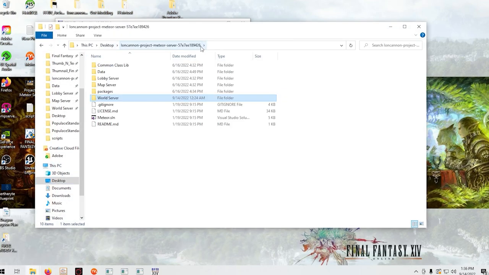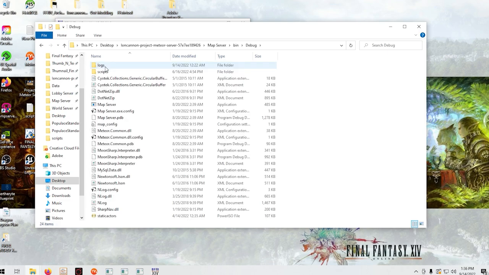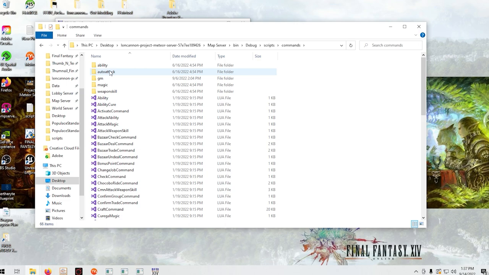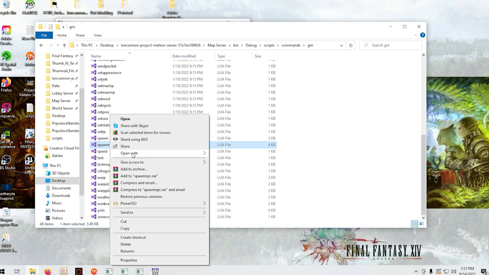Now we want to navigate to our Iron Cannon folder, go to Map Server, Bin, Debug, Scripts, Commands, and GM. Scroll down till you find the spawn NPC Lua file. Right click and open with either Visual Studio or Notepad. Either one will work just fine.